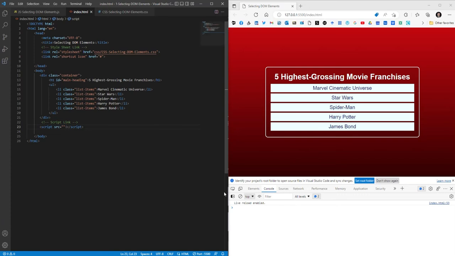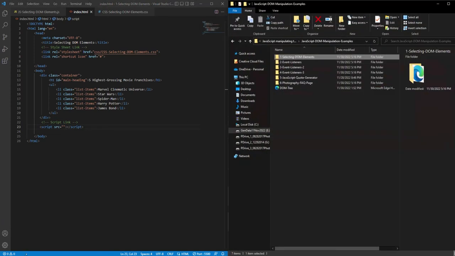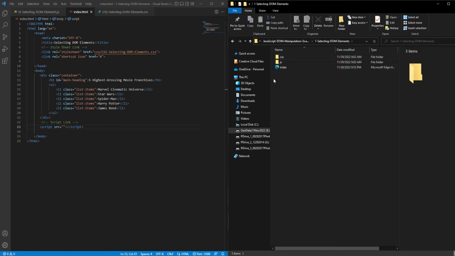Let me show you. When I create everything, because I want to be able to upload this to the web, I treat my folders as if they were my online folders. I want all my HTML pages to be indexes for the most part. So I will create an index for each demo, and then inside the index I have a JavaScript folder and a CSS folder. I always use the same structure. This makes manipulating things later easier, and I'll show you why.